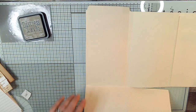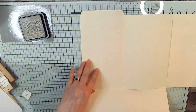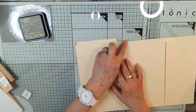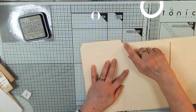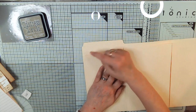Make sure to ink where you're going to have your pocket. If you're going to have your pocket on the side, ink there. This is the point where if you want to see the difference right here, this area. If you want to paper this area, don't paper here because this is our page. Do you see what I mean? So just paper to here and up around if that's what you're going to do.